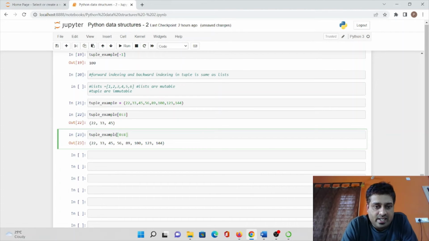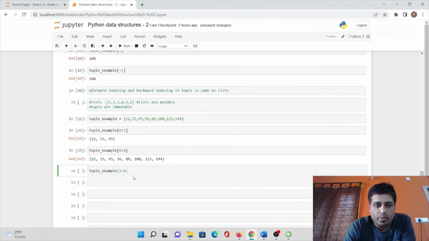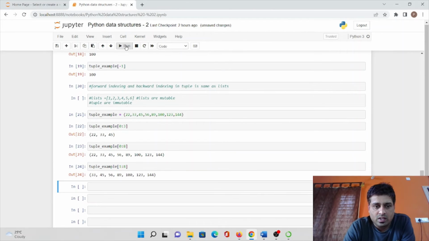Let's see some more examples of how to perform slicing. Suppose I don't want the first item to be represented, and I want all the other components of the tuple, we'll give it like this. Here you can see all the components of the tuple except the first component.